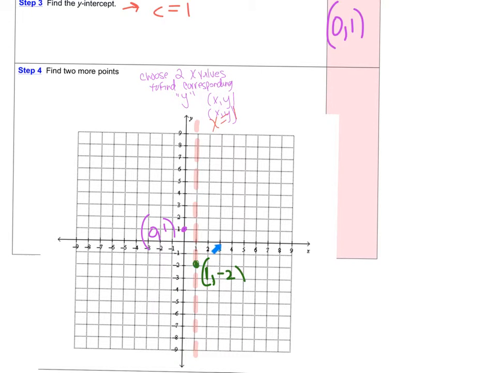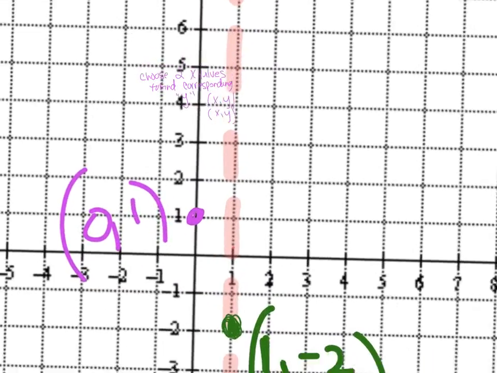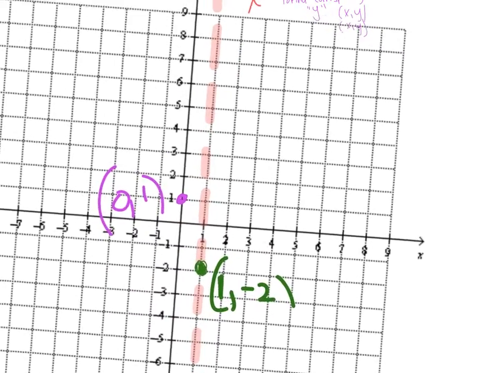So, if I want to know what y is equal to when x is 4, I'm going to get some value. I'll be able to reflect it over the axis of symmetry. Can you recognize a point that I can reflect right away? What about this one? 0 and 1.